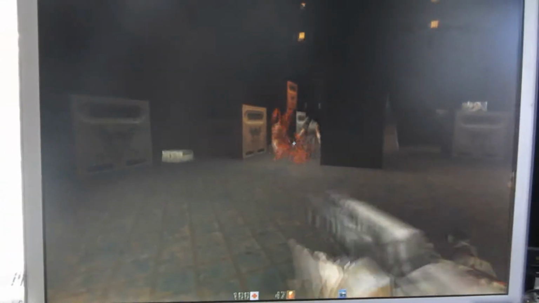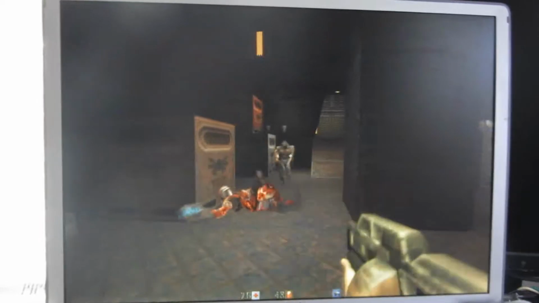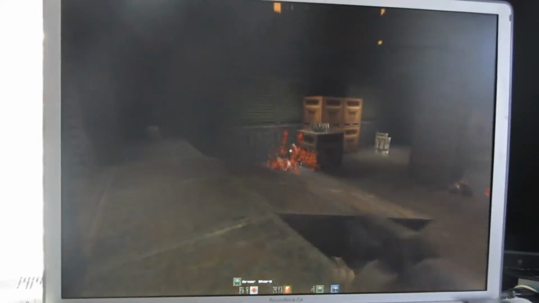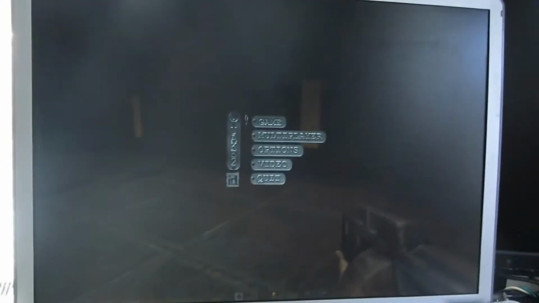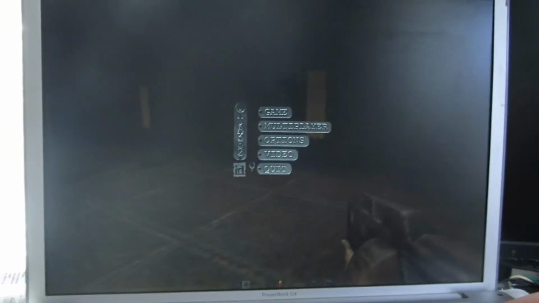I think this is probably my favorite Quake game. I guess I had probably more fun playing 3 with friends, but when you're not with friends, or don't have any friends, Quake 2 is pretty awesome. In fact, I think this is the first game I played online, too. Either this or Rainbow Six. I don't remember.